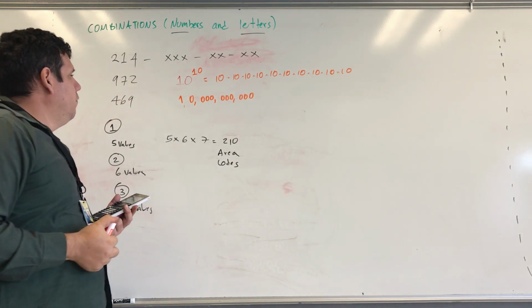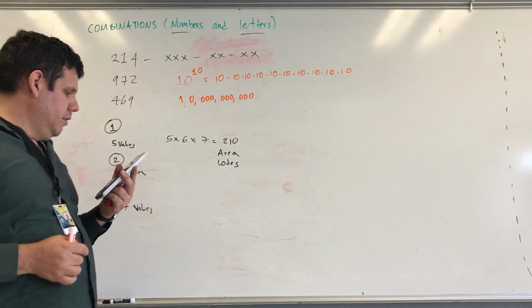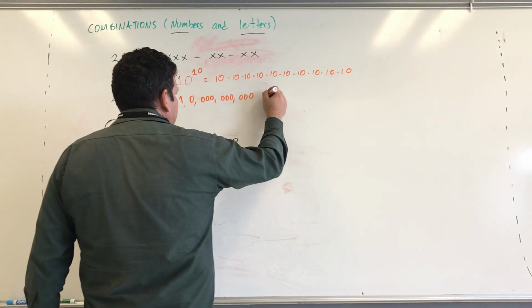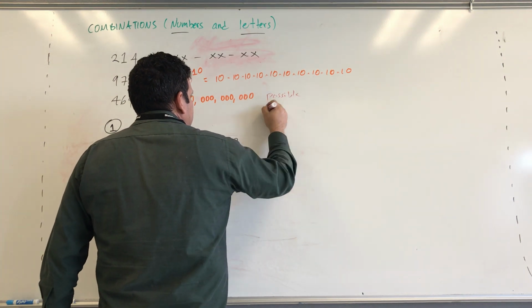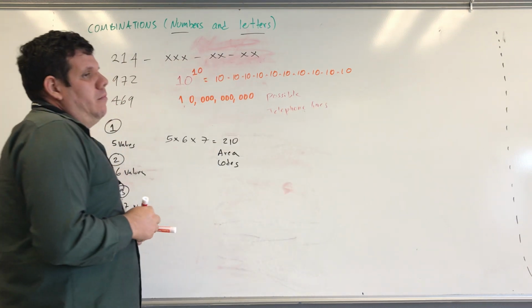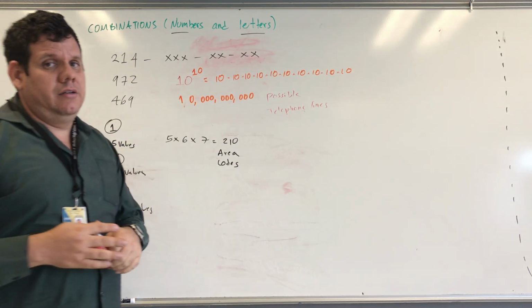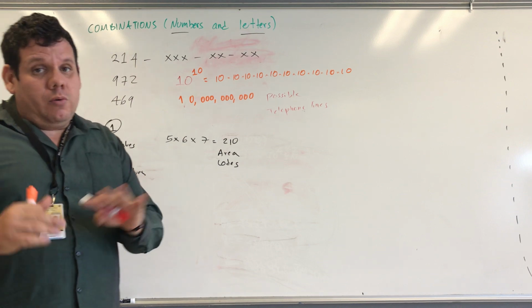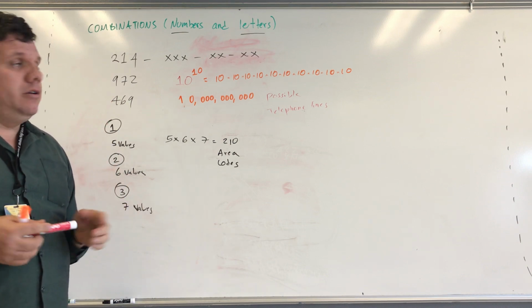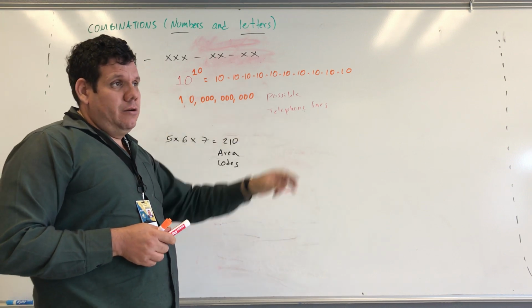Okay, a 1 followed by 10 zeros. It's a big number. So if we had no restrictions, we have this many possible telephone lines. But with the restrictions, we don't have that amount. We have much less than that. If we had no restrictions, we have this big number, which is 10,000 million or 10 billion. Remember that a billion is just a number followed by 9 zeros.